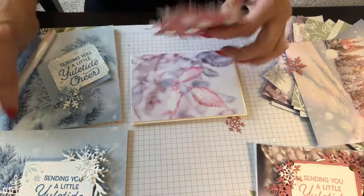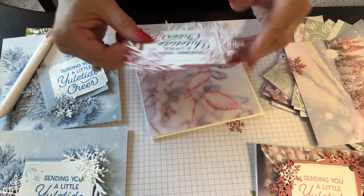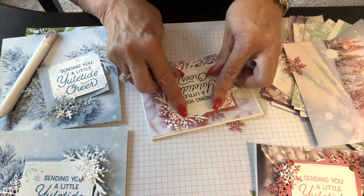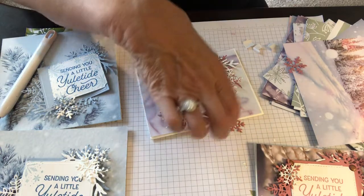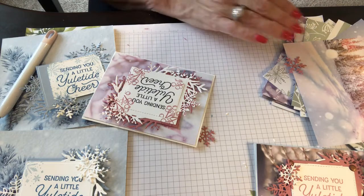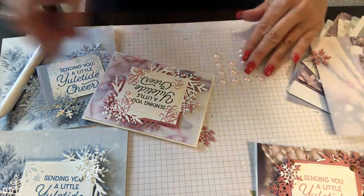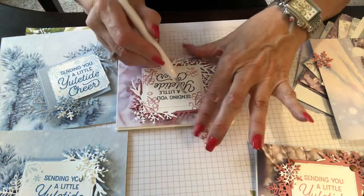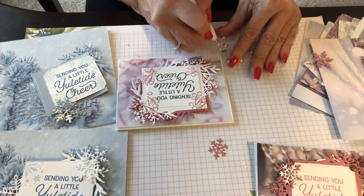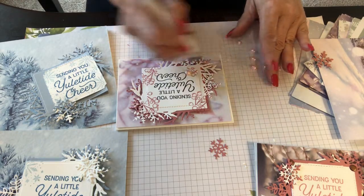Whoops, I'll make sure that's off. All right, let's make sure I'm putting it the right way. I hate that. Okay, so we're going to do that. Now I'm not going to do the eyelets on this one, all right? I am going to do some pink pearls. And I thought that would be kind of pretty to do that instead. Also, if I don't have a Wink of Stella, I was going to put some pink pearls on here too. So let's try that out since I don't have the Wink of Stella, which would be just as pretty.